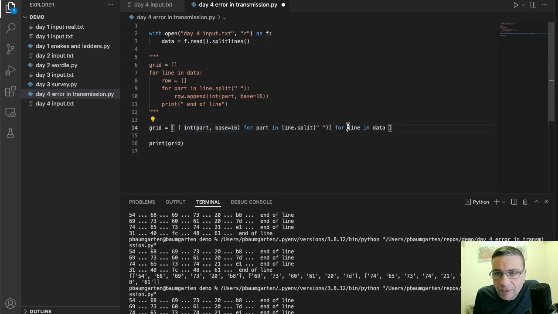And then here, for every line that's inside the data, I want to do this with it. It's not the most intuitive thing that Python has to read, but it's handy once you get your head around it.